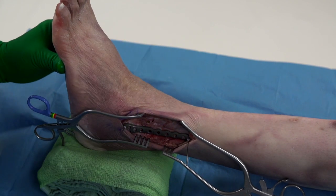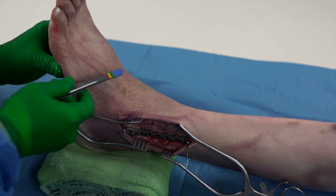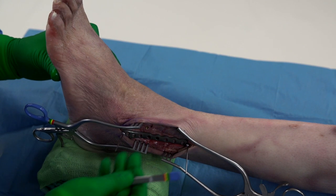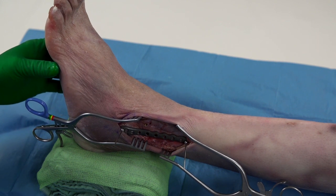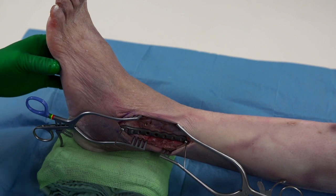Again, you can check the positioning of the plate, the reduction of the ankle, the talus and the ankle mortise, and also the positioning on a lateral projection with the X-ray. If you are satisfied with that, then we can start off by putting screws.